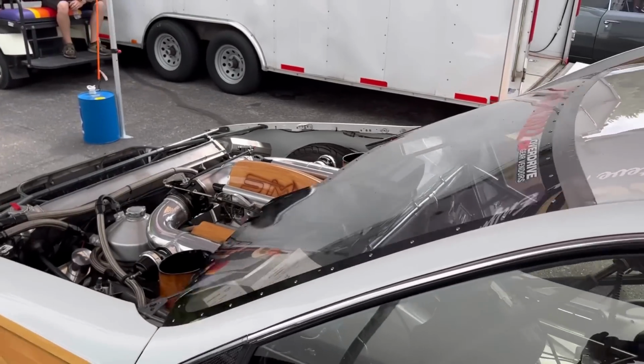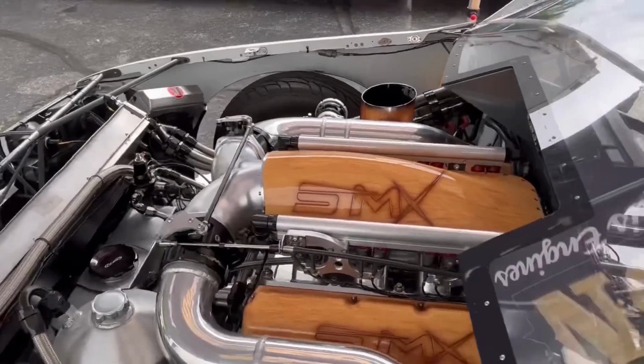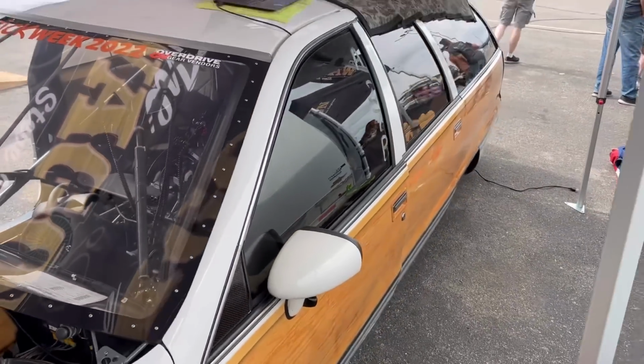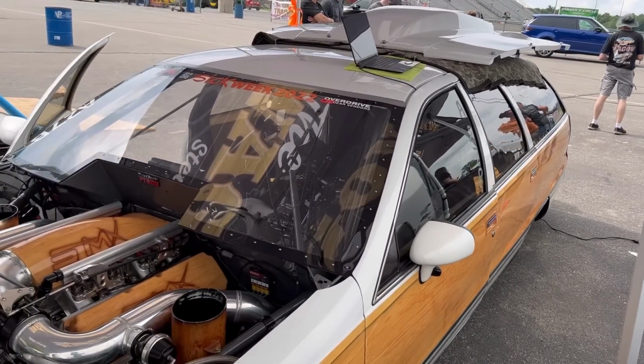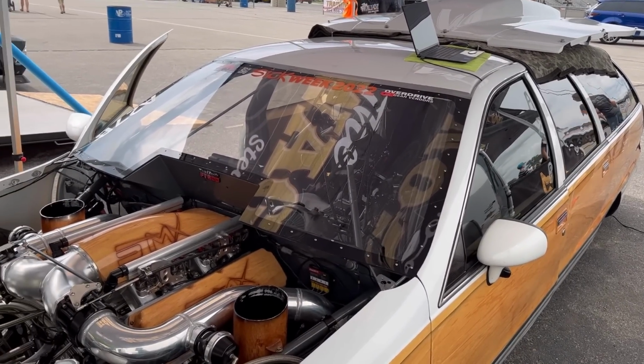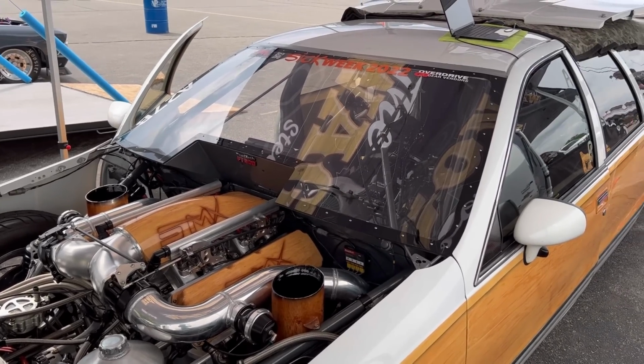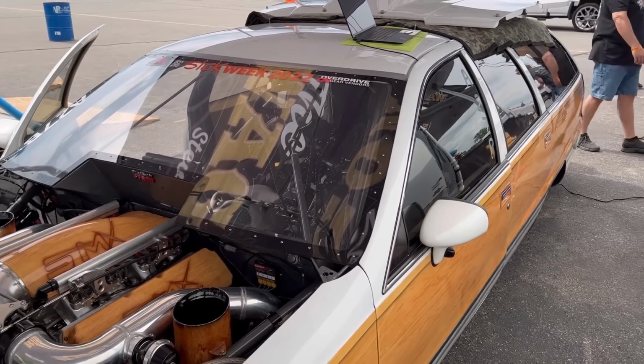It's just super cool. It's working really well right now, so real happy with that. Car's working good. As you can see from the pass, it is just a good, sweet deal. So anyways, we're gonna go up, make our second qualifying pass here in about half an hour, and then we'll look at those numbers.